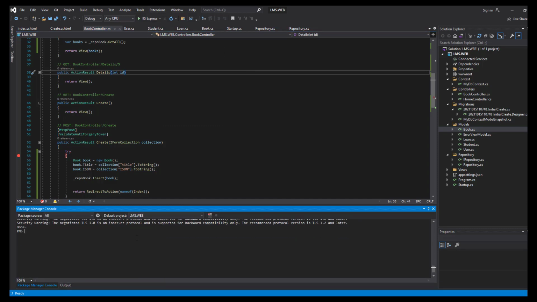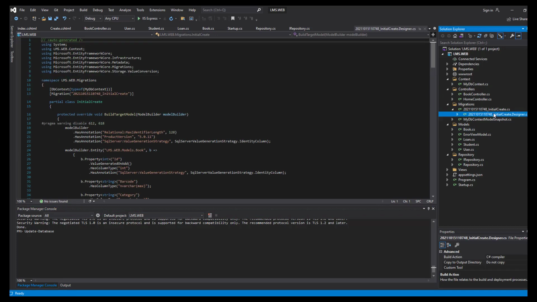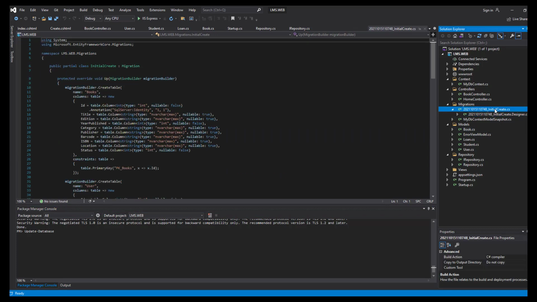Okay, and we're going to create another migration, I guess. So this was our initial create migration, and we're going to create another one because we're inheriting from base entities. So if we create another one, then hopefully it will be happy.